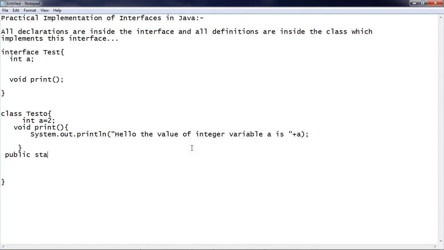So we will say public static void main, String args, and then we will just instantiate this class testo: testo t is equal to new testo, inside this main function.